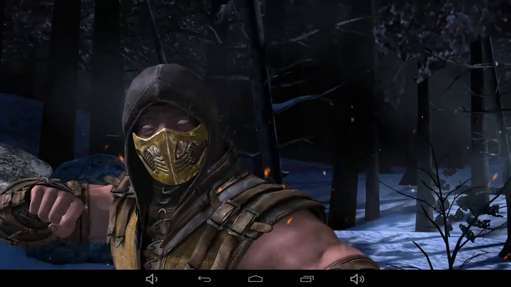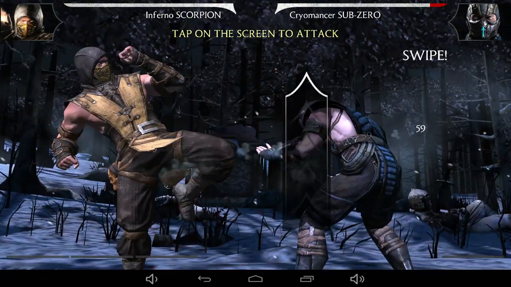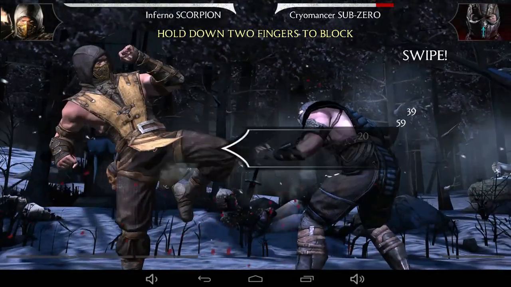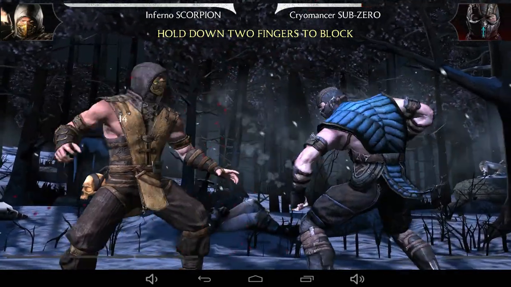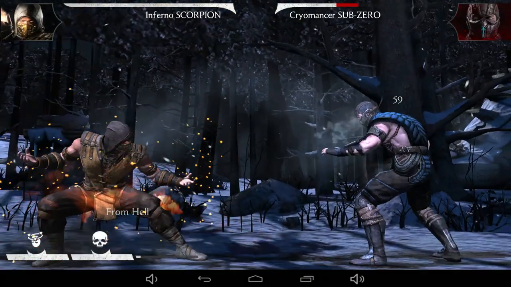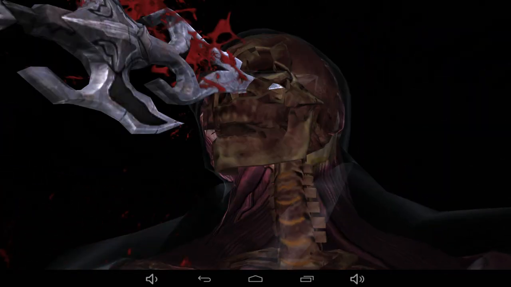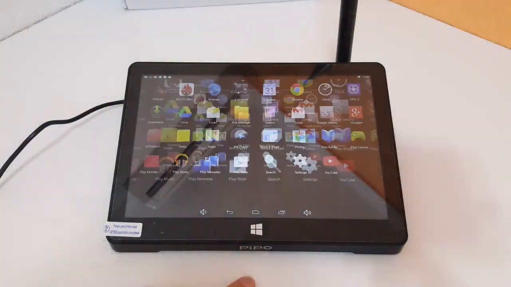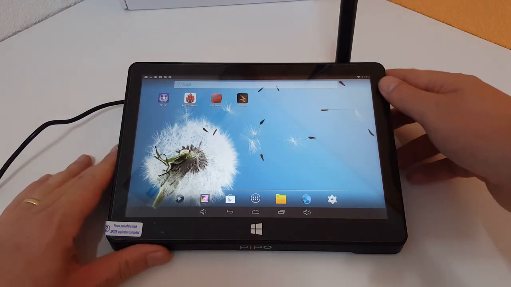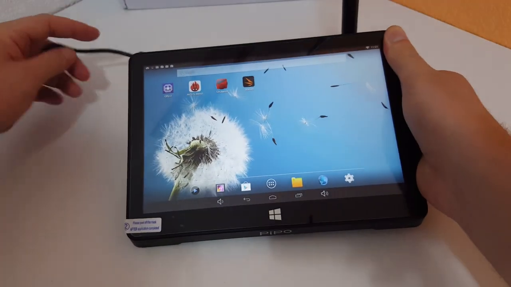And now here's a look at Mortal Kombat X, which is probably one of the better looking games on Android at the moment, running on the Unreal Engine. And that game's screen here, so the home button there does work even in Android with the Windows logo there. It's going to work just fine, and the screen does auto rotate. It does have an orientation sensor that allows you to even play games that support it. So games like Real Racing 3 you can use.